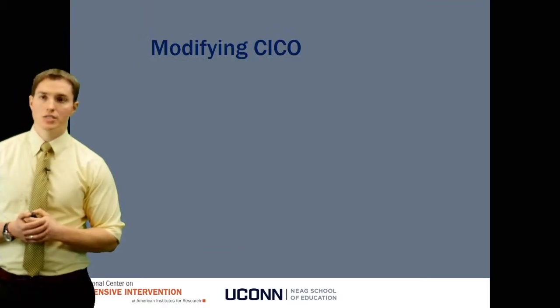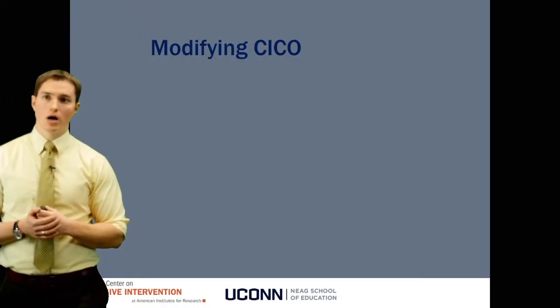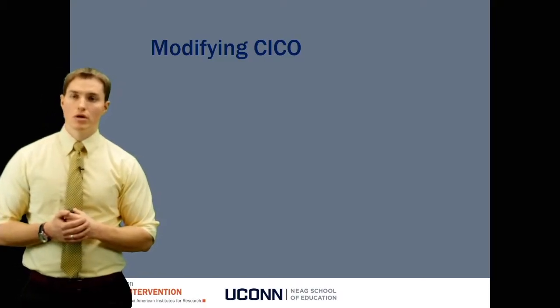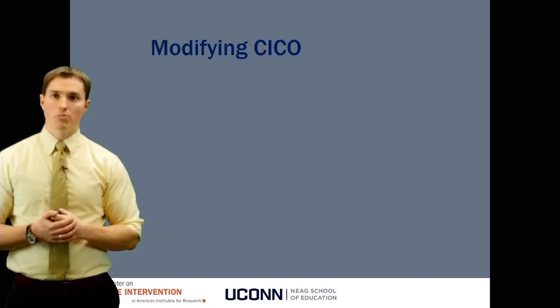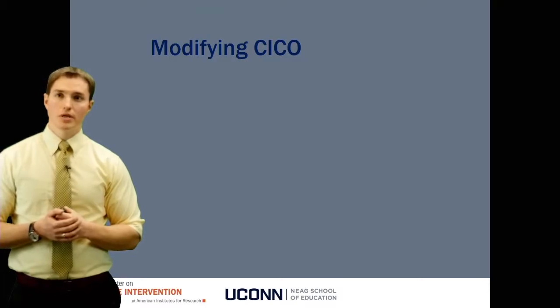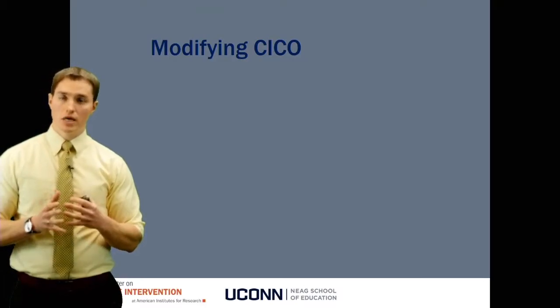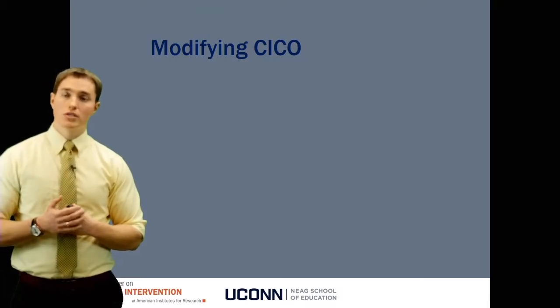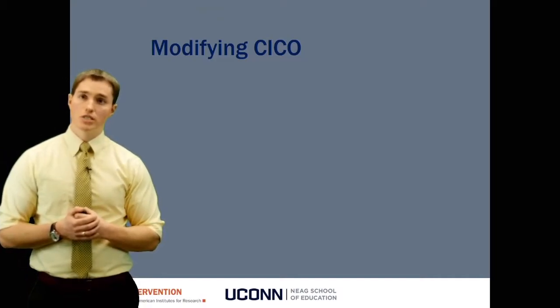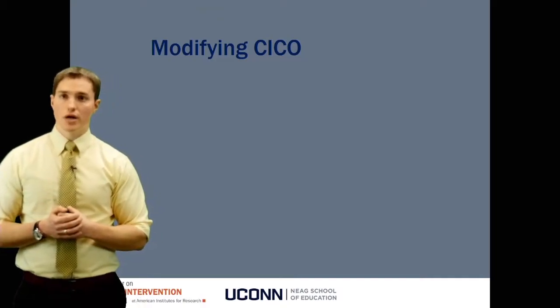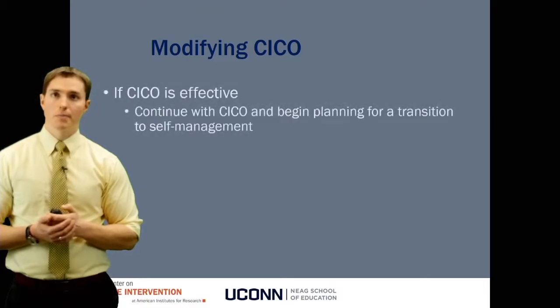Over time, a Tier 2 team will be monitoring how well a student is progressing with their implementation of the check-in, check-out process. If the student is not benefiting from the baseline check-in, check-out intervention, the team may look to modify that check-in, check-out procedure based on the student's underlying function of behavior.